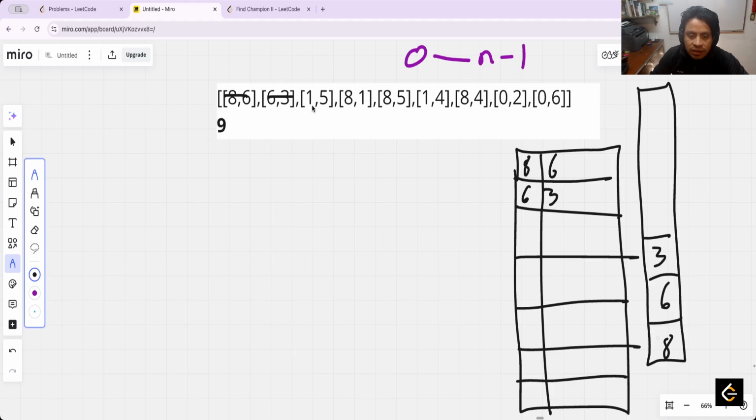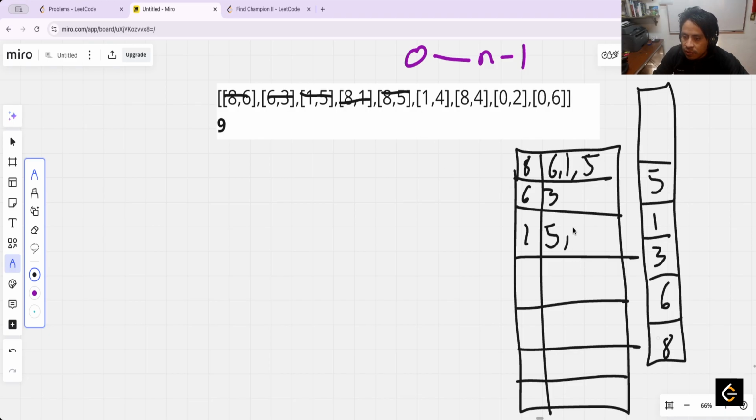Done. Now it's 1 to 5. Now the next is 8 and 1. 8 is here, 1 is here, only add the 1. Now the next is 8, 5. The 8 exists here, the 5 exists here, it's only added here.